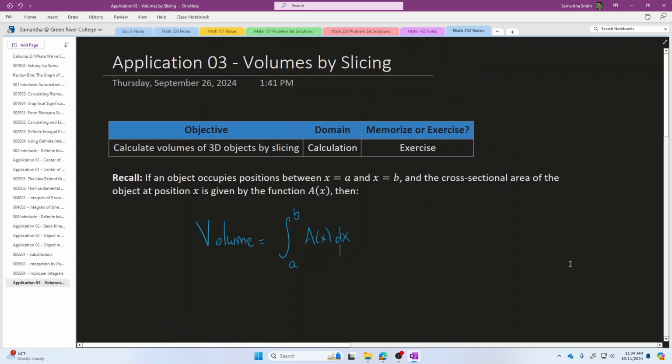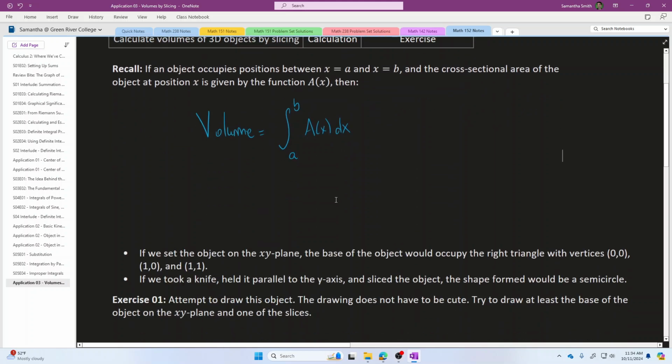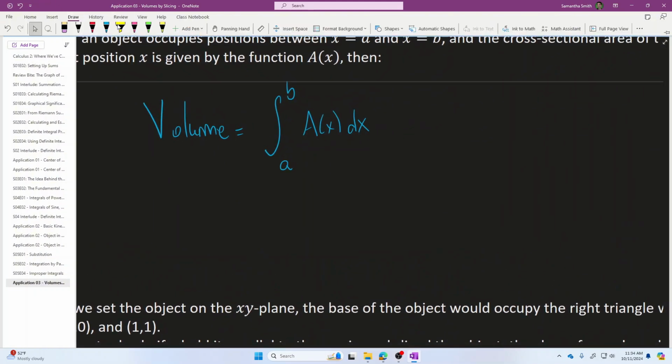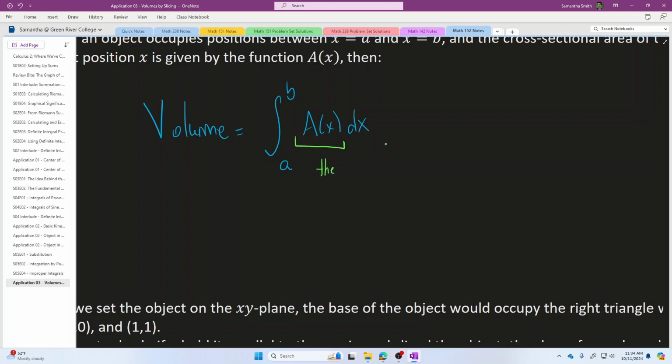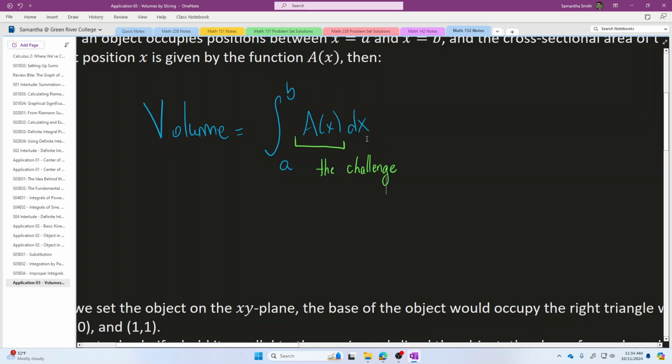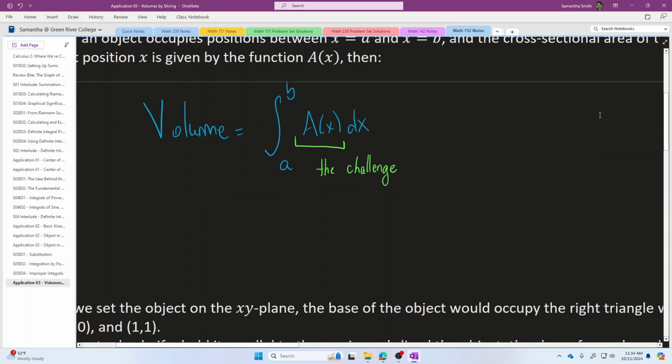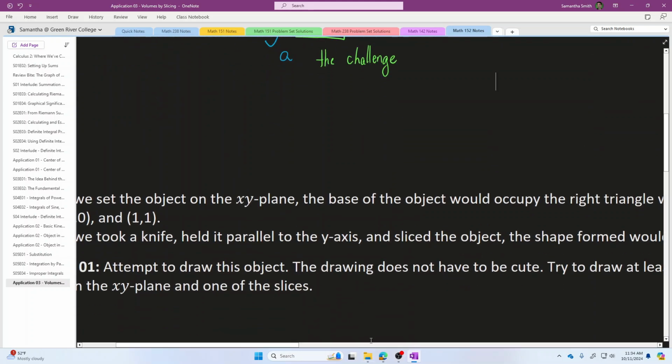So the only thing that we will be doing in the next 3 days that is different from what we've done before is that we are going to have to work a lot harder to find the area function A of x in our problems. The challenge of these problems will be to find the function that will tell us the cross-sectional area at any particular x value. And once we have found that function, we can get the volume simply by integrating. Now, to give you an example of one such challenge, let's consider the following scenario.